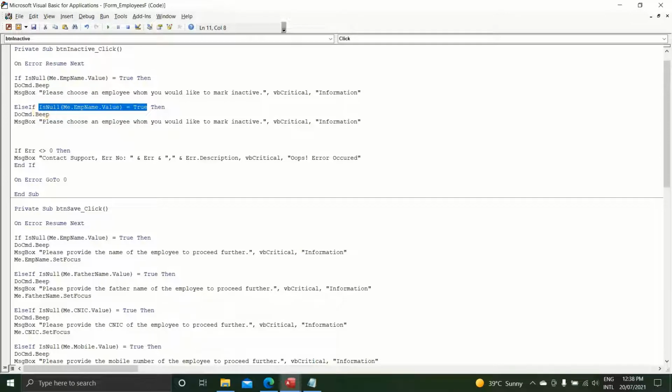Else if me dot status is equal to already inactive, right, then throw a message box saying, hey, this employee is already marked as inactive. The selected employee has already been marked as inactive. Why are you doing it again? Simple logic, right?